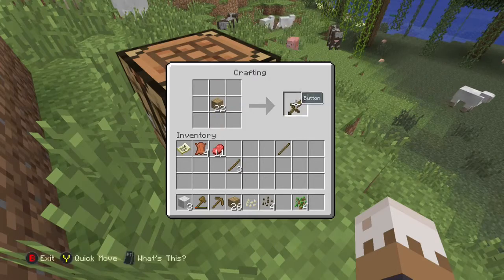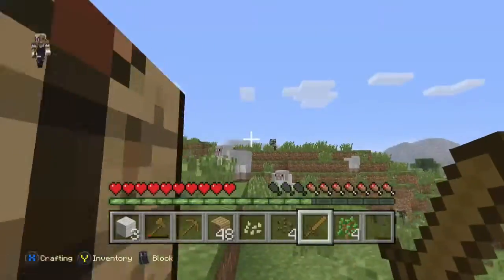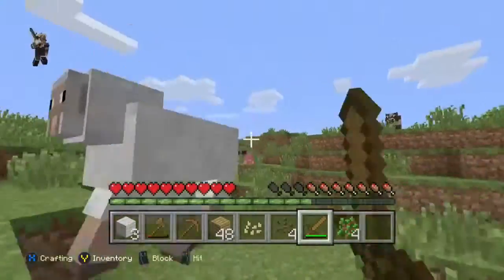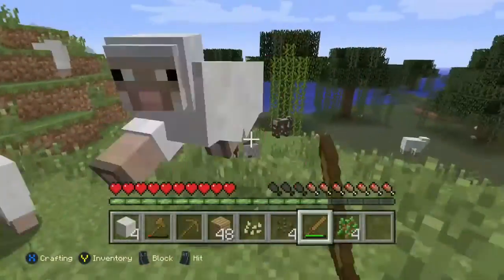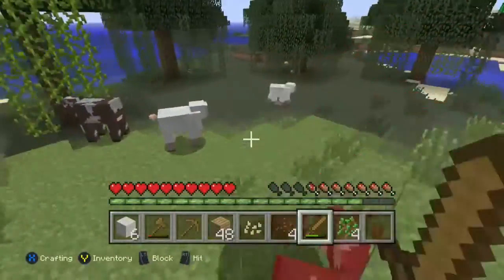But I'm not gonna make it now, because why make it now? I'm gonna make it when it's important and when I feel like I need to sleep. I'm just gonna collect more sheep just in case. Maybe we want to build something with wool, some paintings or something.